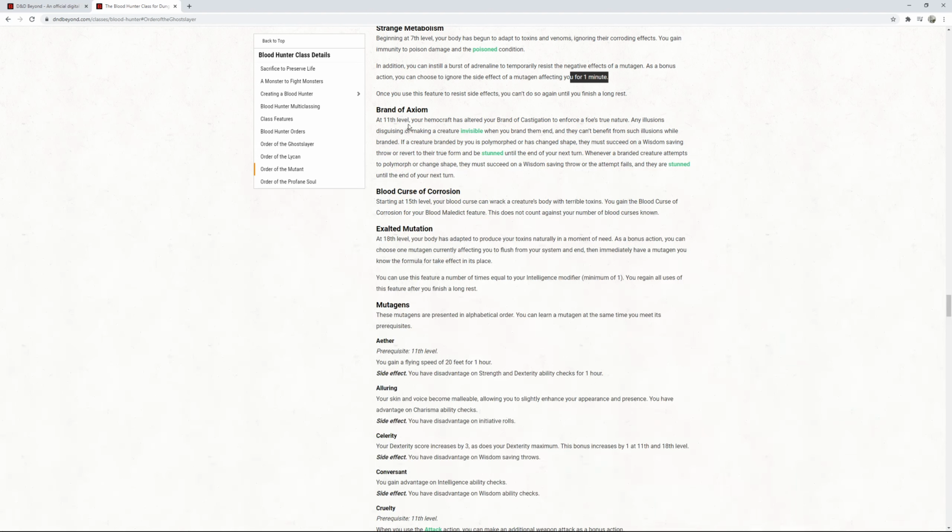Brand of Axiom, 11th level, Hemocraft, altered Brand of Castigation, enforces a foe's true nature. Any illusions disguising or making a creature invisible end when you brand them, and they can't benefit from such. If a branded creature is polymorphed or changes shape, they make a Wisdom save or revert to their true form and be stunned until their next turn. So really cool to keep them from changing shape. So you're very good against shapechangers.